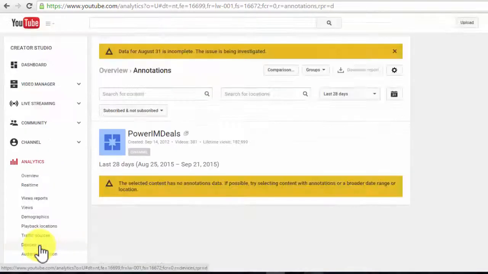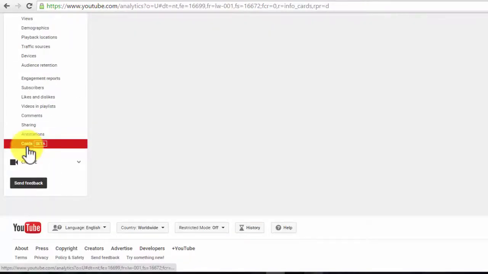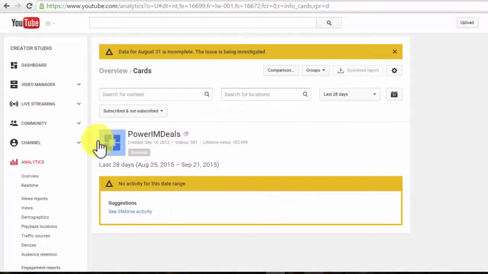Annotations are clickable, customizable text, or images that only appear on the desktop. You can use them to send viewers to more of your videos or playlists, your website, to cross-promote, or take viewers back to your channel page. You can think of cards like an evolution of annotations. They can inform your viewers about other videos, merchandise, playlists, websites, and more. They look as beautiful as your videos, are available anytime during the video, and yes, they finally work on mobile devices.